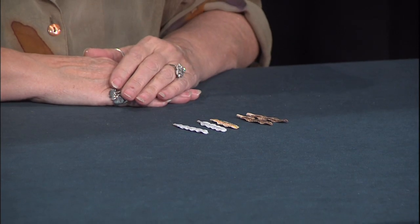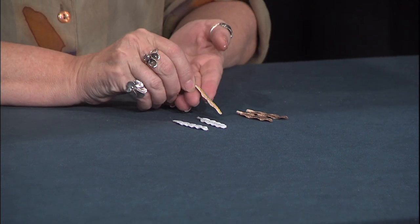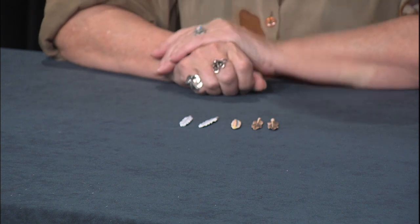Hi there, my name is Karen Brown, and we're going to show you how to make and carve little feather earrings. You can paint them in any design you want, but tonight we're going to show you how to do a pheasant feather, which is a multi-colored speckled feather that came out of the tropics — something for the summer months.